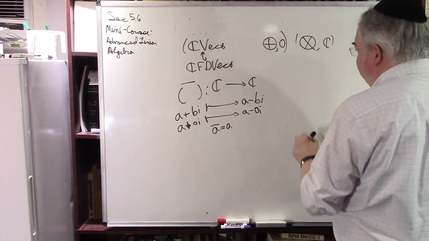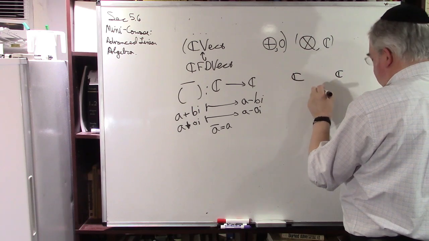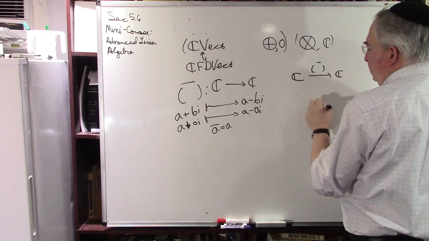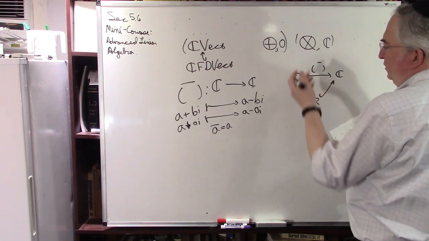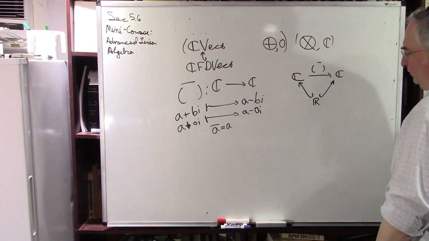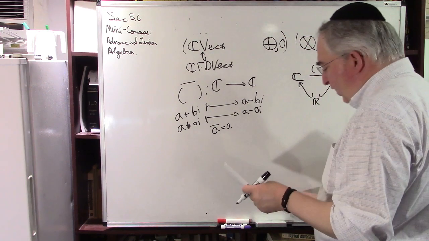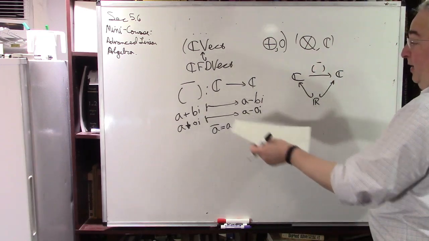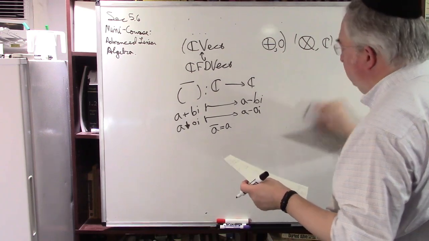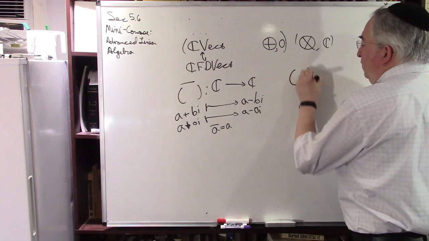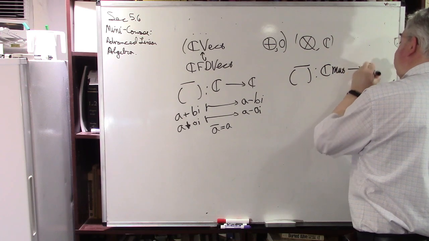Just in terms of categories and functors, if you like, it's not really a functor, but that's okay. If you think of this operation like this, and you have the real numbers sitting in the complex numbers, then this commutes. It doesn't change the number. That operation is for a complex number, but we can boost it up to an operation from complex matrices to complex matrices.